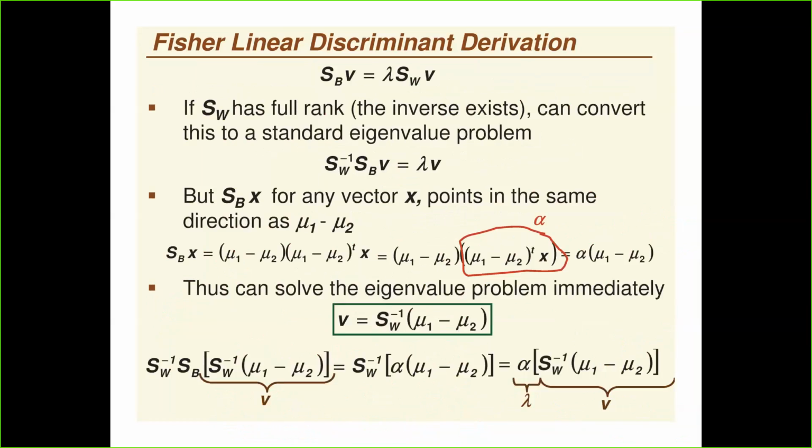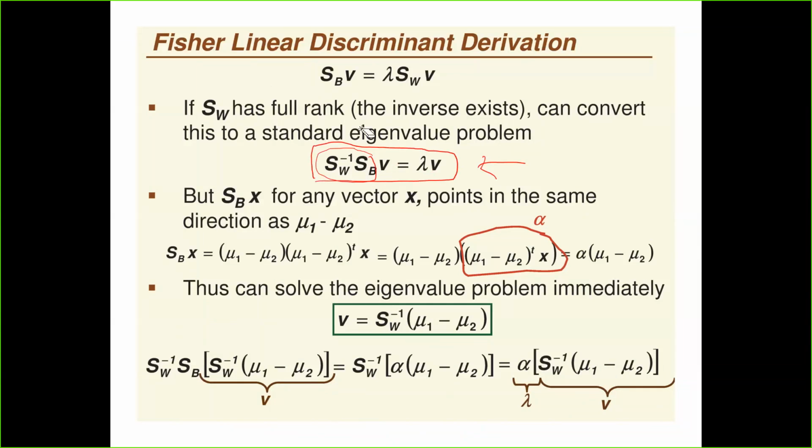You need a little more attention to understand this. I'll repeat it twice, but try to understand it. Even if you don't understand, it's okay, don't worry about it, because till now you have understood. So this is the problem that we have got. SW inverse SB V is equivalent to lambda V, and we said that if you can identify the eigenvector of SW inverse SB, that is the optimal V.